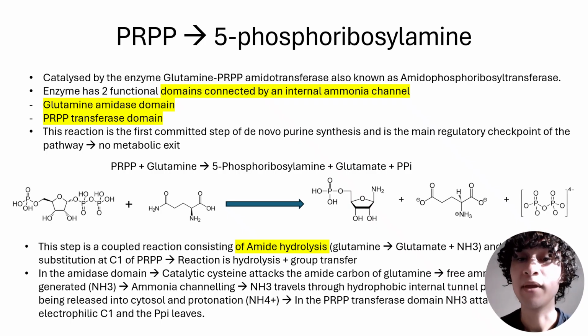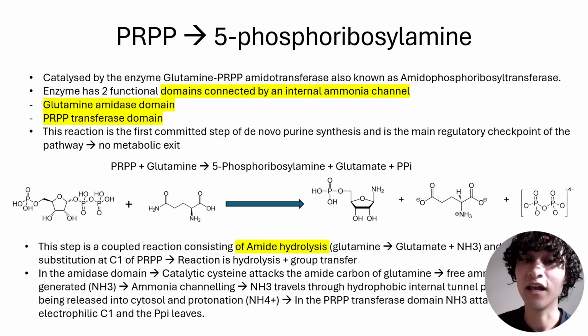As you know, amine groups will form ammonia once dissociated, and ammonia is incredibly toxic to cells. Nitrogen is toxic to cells, and so are free floating amine groups. So this internal ammonia channel prevents ammonia exposure to cells. It prevents ammonia toxicity, and that's an important concept to grasp when looking at a lot of these enzymes involved in this nitrogen fixation.